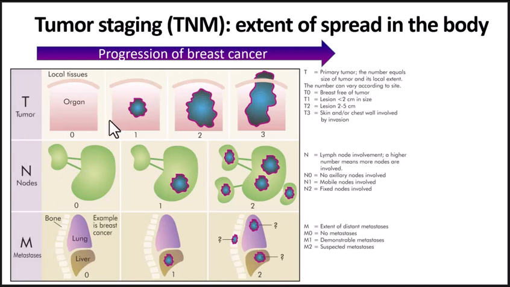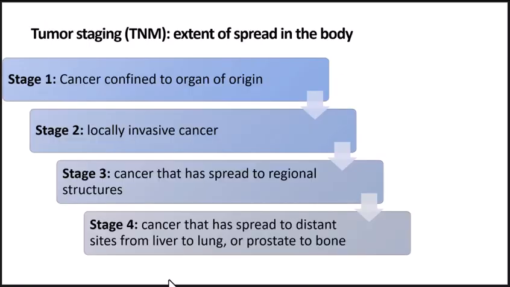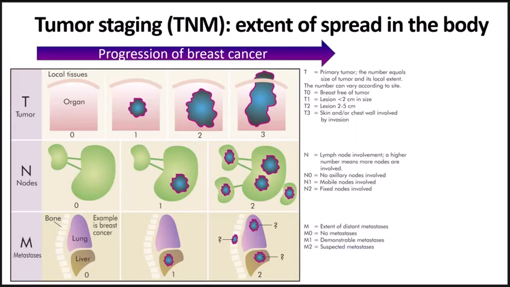So stage 3, this is where it's interesting. In terms of tumor size, it could be 1, it could be 2, it could be 3, but the key feature was that there has been some spread to regional structures. Now that's not the same as talking about distant sites. We're talking about sites in the area, which would be your lymph nodes. So we could have T1, 2, or 3 for stage 3. For lymph nodes, though, this is where we're definitely getting involved with the lymph nodes in the area. They could be a combination of being mobile and fixed. Now, when we look at M, we know that would be 0 for stage 3.